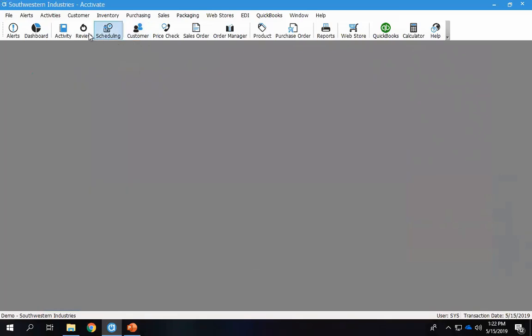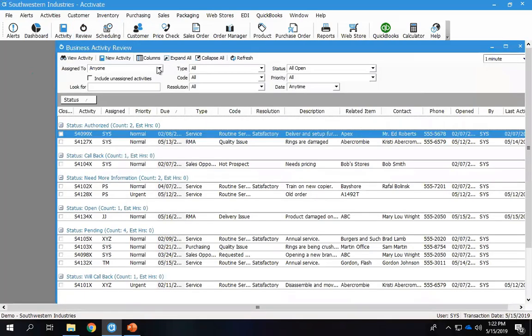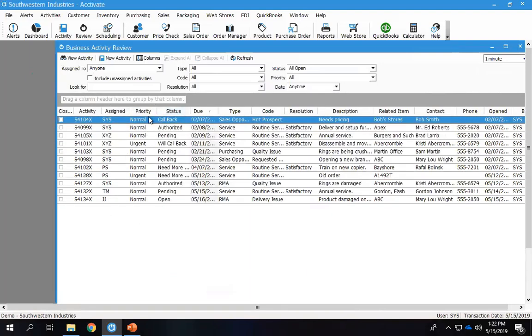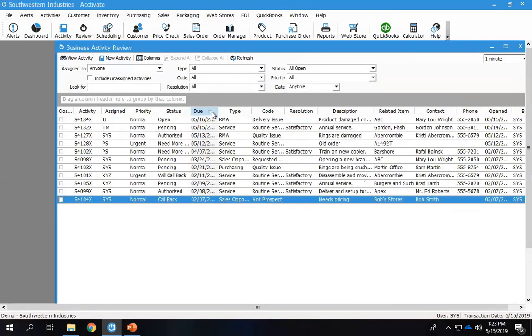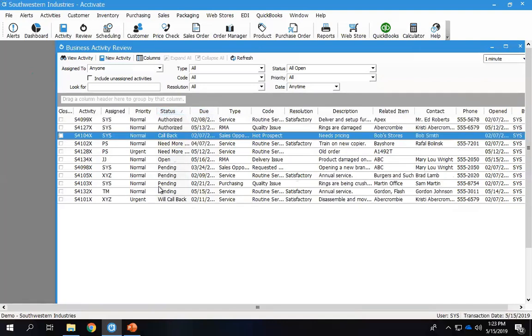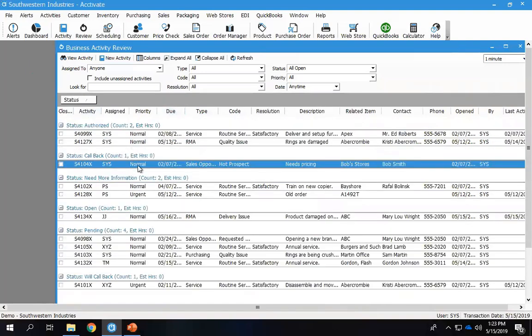So let me show you the activity review really fast, just to show you what that looks like and how you can manipulate it. And we talked about it a little bit still. So we have our statuses as our column for segmenting out. If I don't have anything in there, then this is what it will look like. And you can just sort by the dates or statuses, things like that. But I find it's really nice to use the status sectioning here just to be able to see at a glance, oh, I have 4 pending business activities, things like that.